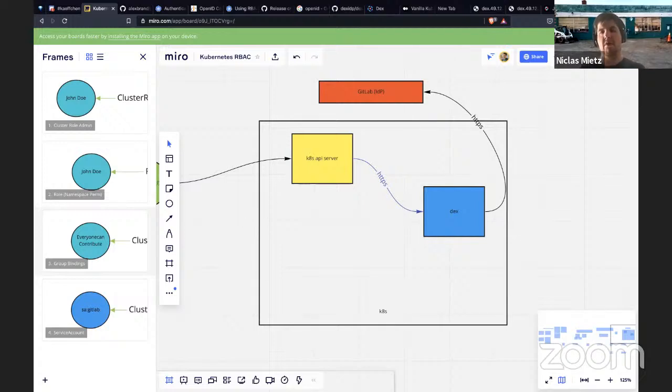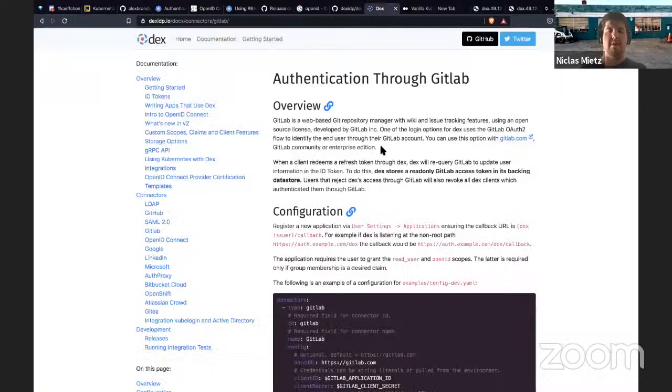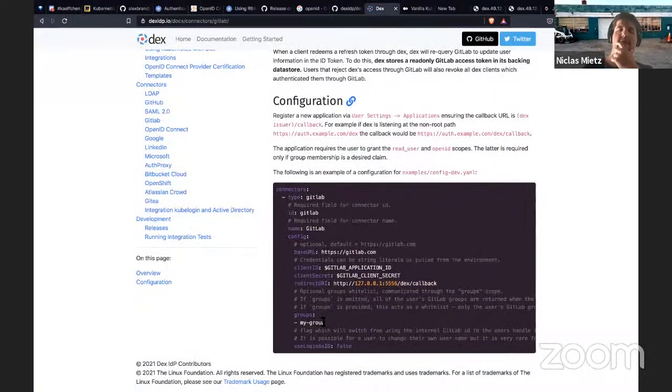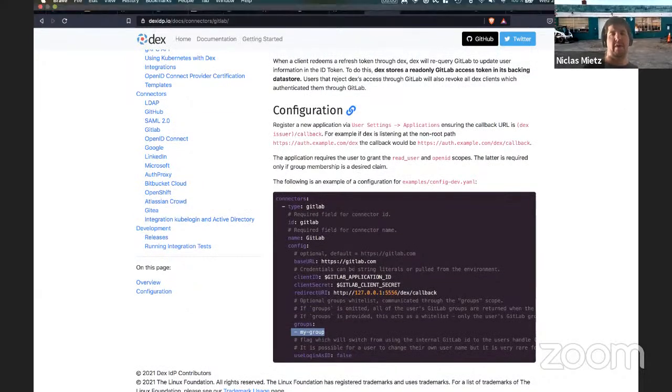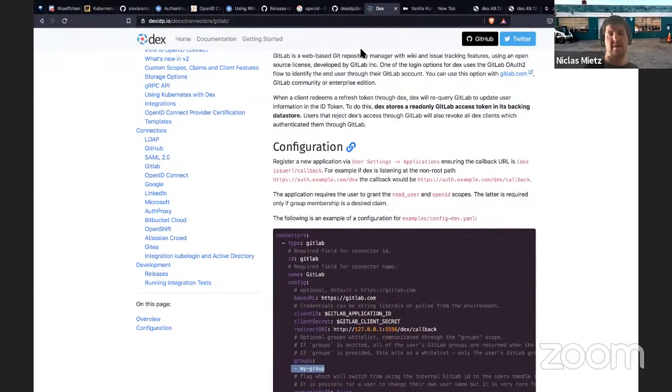The cool part about this is, when we look back in the Dex documentation, just like before when we specified our everyone-can-contribute group, we can also do this in GitLab. So we can say use only the group of GitLab, everyone can contribute, so that we also restrict the scope of who has access to that. And then we can do the same again. So that would be the outcome of next week, I would say, if everyone is fine with that. Or probably we need to take at least an hour to solve all the stuff.